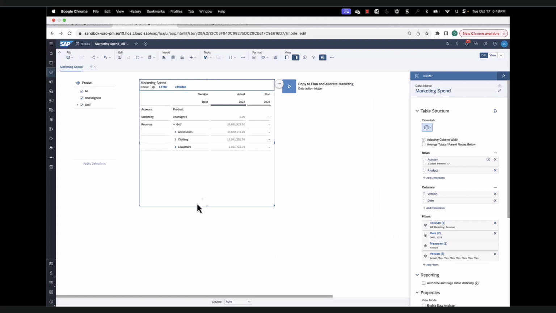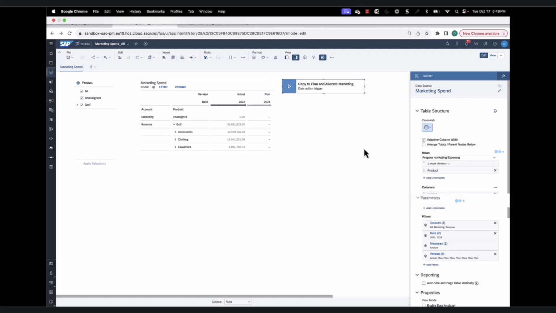Here we have our simple story where we are going to be copying our actuals over from 2022 to 2023. We're going to be assigning a marketing spend here to the unassigned and then doing an allocation to the accessories product line. We've also added an input control to this story, and then you can see that we've added the all member option here as well.